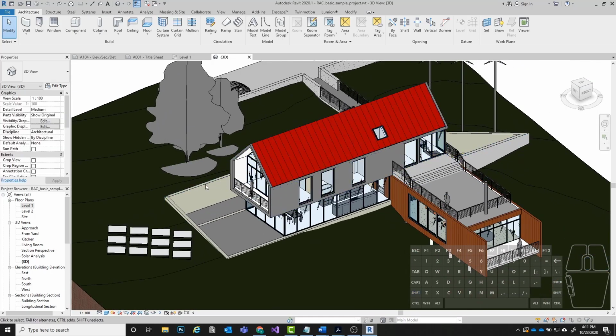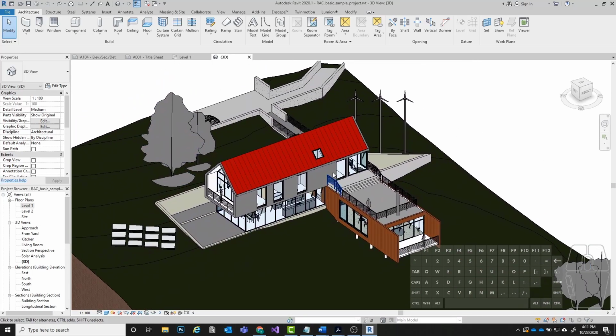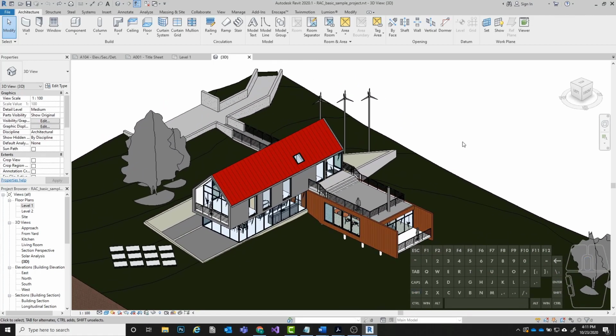So I'm just going to run through here and illustrate just a few more things about the user interface. In our different viewports, we have what's known as visibility settings. Our visibility settings are controlled here at the bottom of the screen. If I were to go down here, for example, this button right here is what's known as our visual style setting. If I click on that, I get a little flyout menu of different visual styles. Right now I am in the shaded, well, actually maybe the consistent colors.